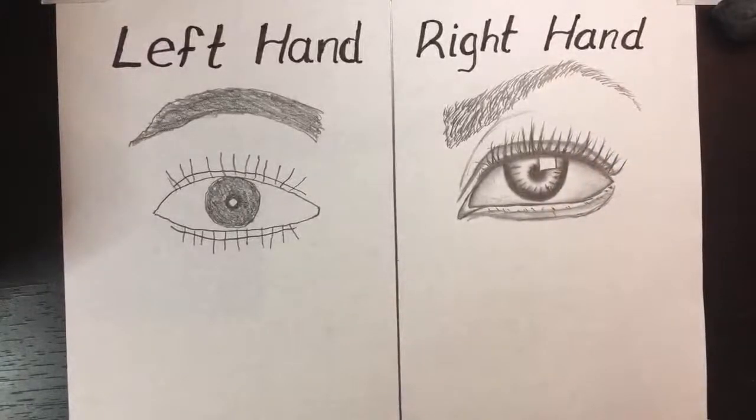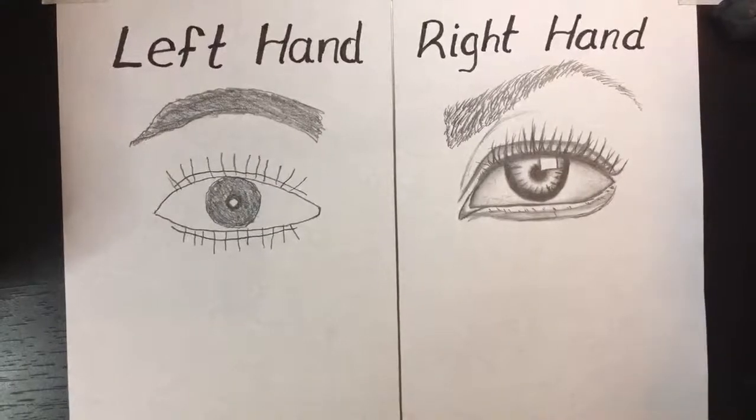Then at this point, I'm looking for something. I can't find it, guys. I don't know where I put it now. Okay, let me use this.